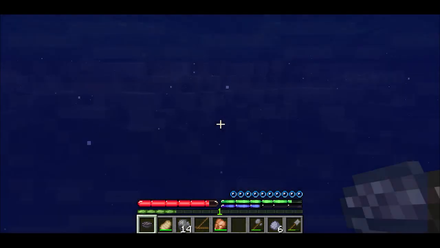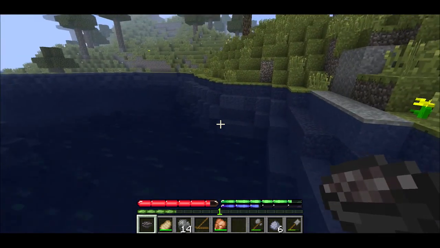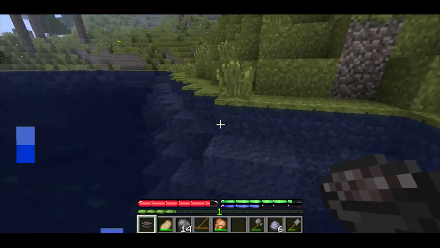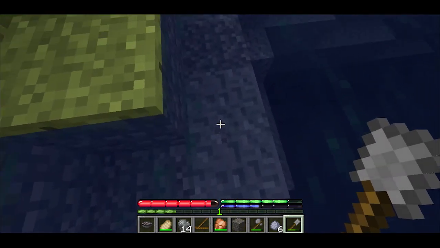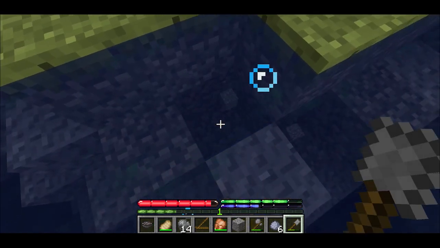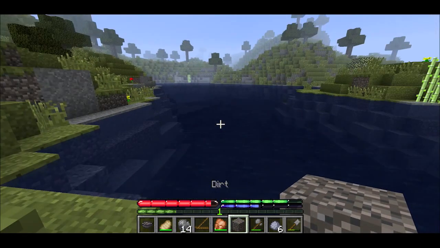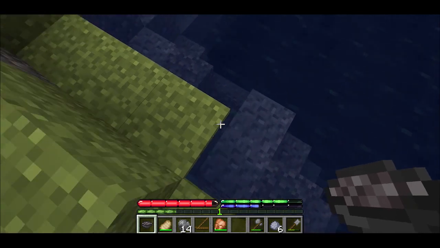We can go over here. Not much gravel here, though. There's some right here, though. So we'll just break this dirt block. Grab one of these wonderful pieces of gravel. And replace. And just do this until you get a couple pieces of metal. This is, like, probably the worst way to find metal, but it's reliable. You can do this anywhere.